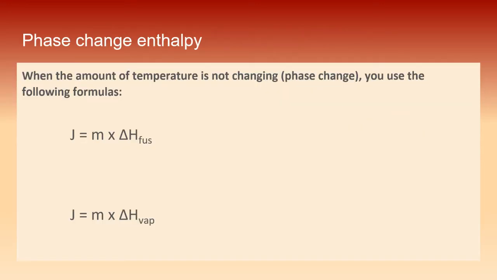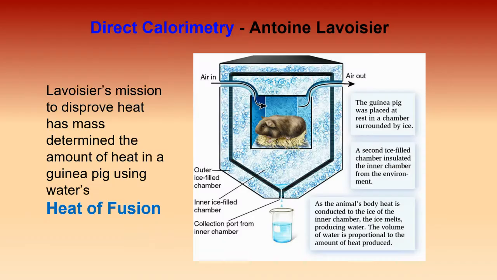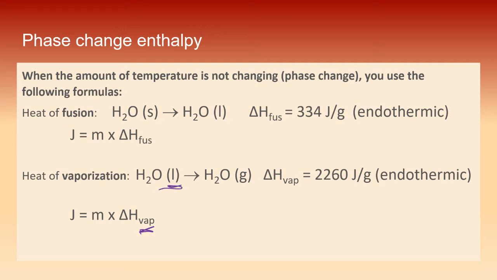Now, thanks to e-cigarettes, everyone knows about vaporization, right? Everyone knows what delta H vap is. That's when something turns from a liquid to a gas. That's what vaping is. So anytime something turns from a liquid to a gas, in this case, we're going to use water, you multiply the grams of water by this constant 2260, and that's how much energy is released or is needed for water to go from liquid to gas. It's also the energy released when gas becomes liquid. That's why a steam burn hurts, because you're going backwards, and it puts 2260 joules per gram into your arm.